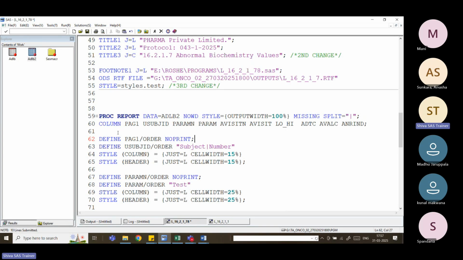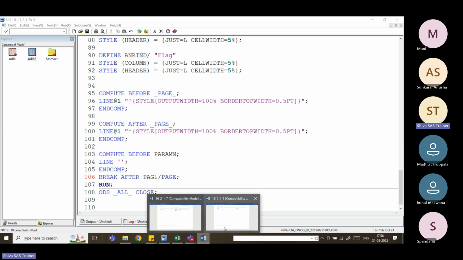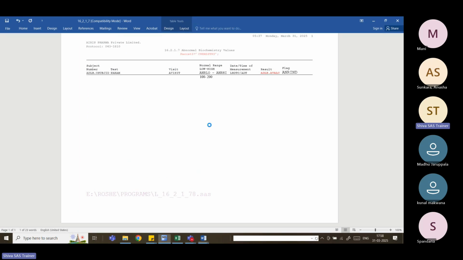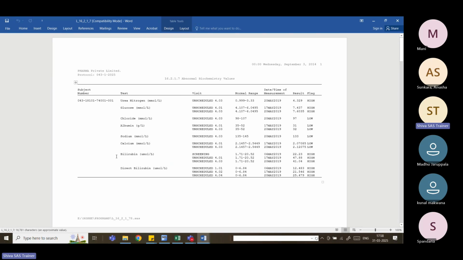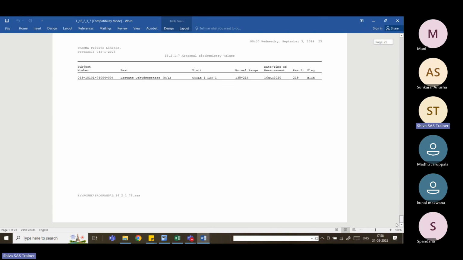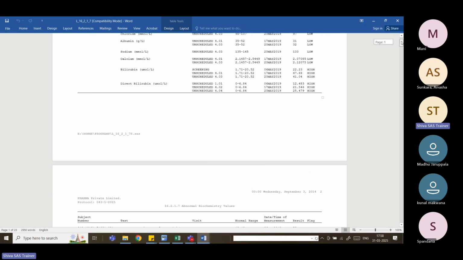We are not printing it, but breaking by the page variable. So those 15 lines will print on a single page. 15 lines printed and the bottom line is present, then the next 15 lines printed and the bottom line is present. Like that around 20 to 23 pages were printed. So this is the perfect output.